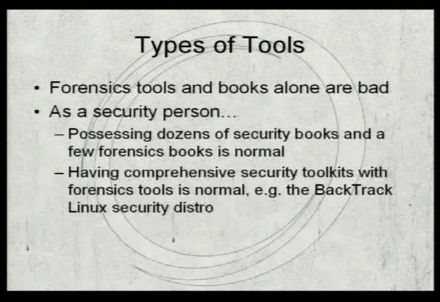It seems to me that it would be pretty much normal, and this is probably the case for everyone here, that we collect a lot of security books, so we're going to have a pretty big library, and it would not be beyond the stretch of the imagination that you're going to have some forensics books, maybe some anti-forensics books. You will have stuff in there. As far as your collection of tools, if you're focused specifically on forensics and anti-forensics and that's all you have, that could potentially look bad.